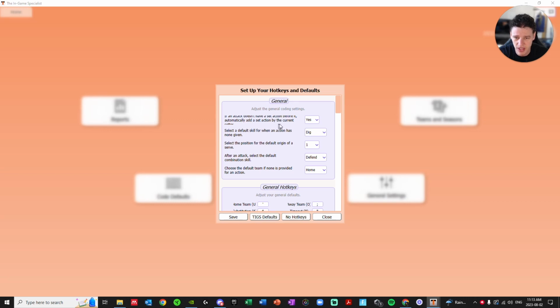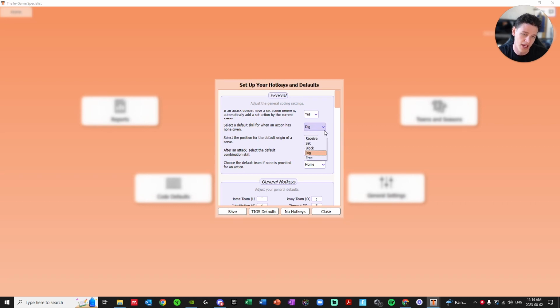Looking in here, if a skill is not inputted in the coding, it'll assume that the action was a dig, but there are other options you can add in case there's a different action in your environment that you'd like to code there. You can also select where the default serve position comes from, so 1, 6, or 5, if you don't put one in.